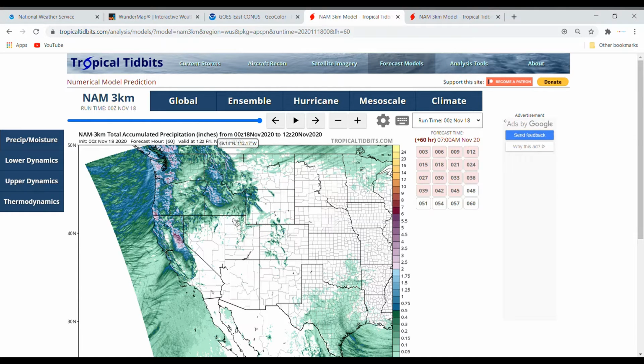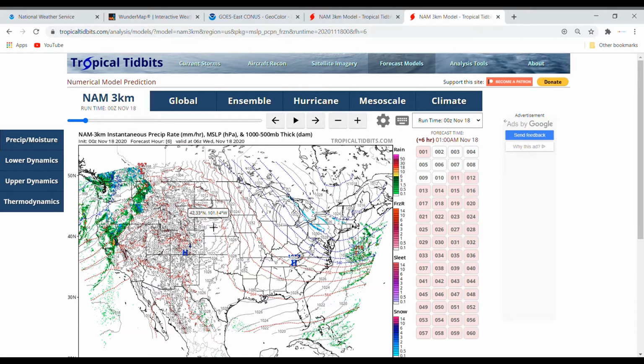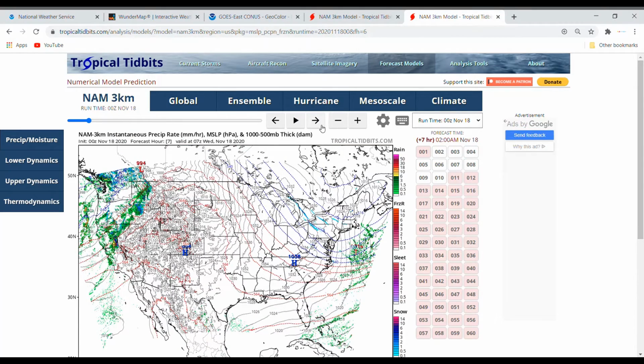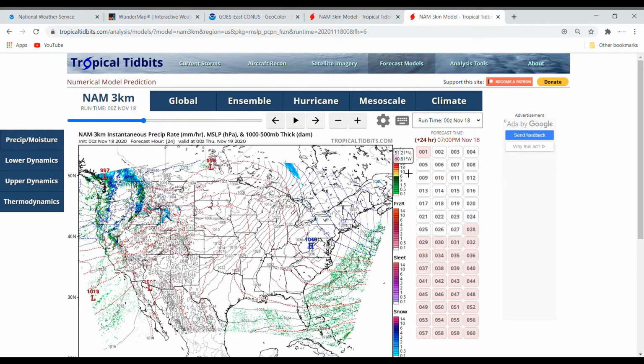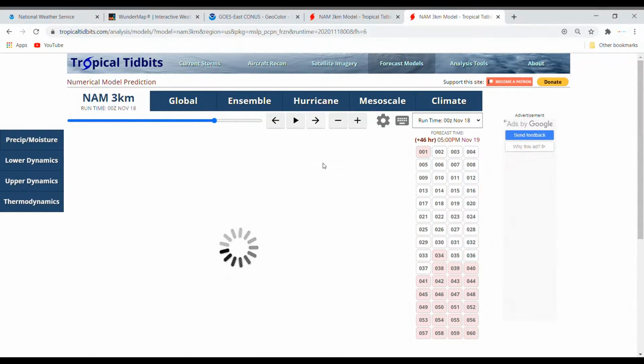And then you kind of see that this higher amount of precipitation kind of limits itself to the northern Rockies as the system pushes through more to the north. Now let's move on here. So, along with this, you can see that we have a few high pressures steering these things kind of further north, and that's where all the low pressures are going like right now.